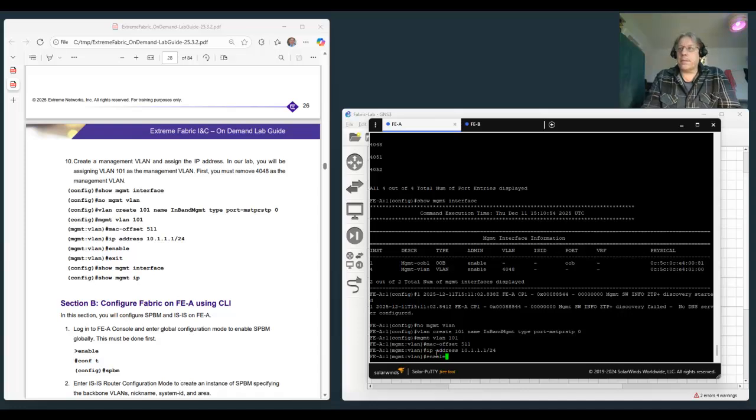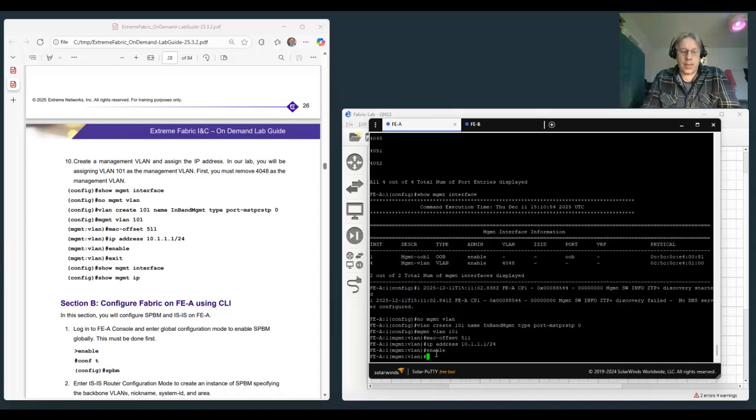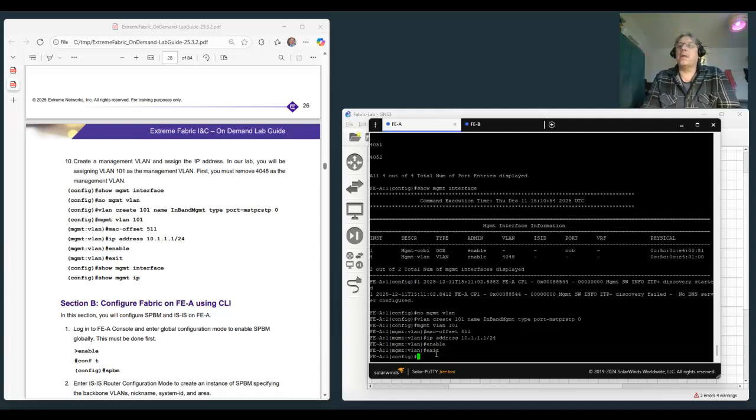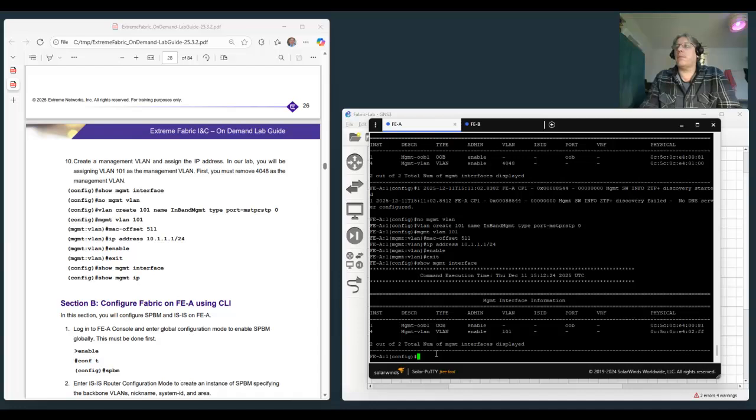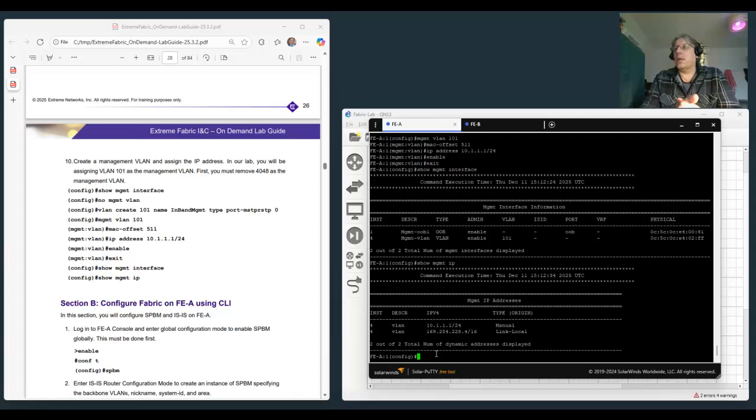Enable the interface and exit out of the management VLAN interface. Now we show management interface, and now our management VLAN is using VLAN 101. If we do show management IP, we can see the IP address assigned to that VLAN is 10.1.1.1.